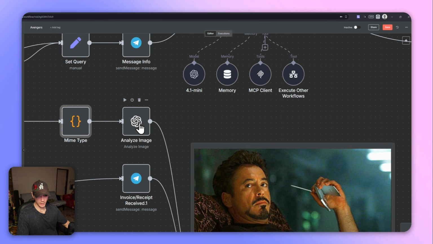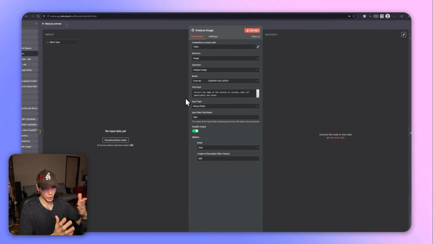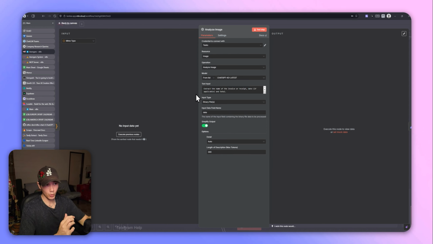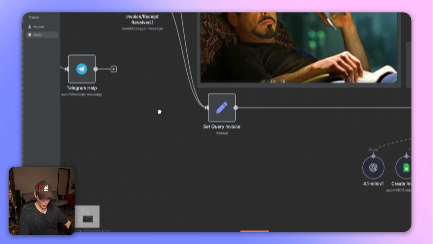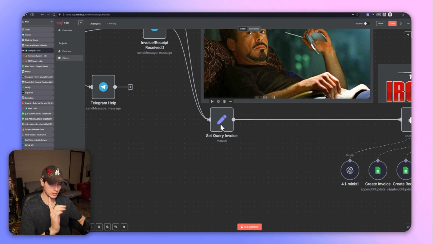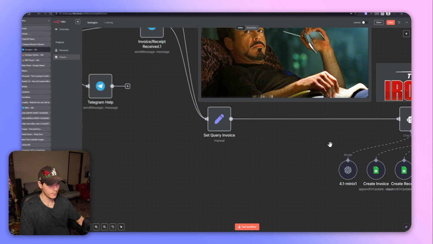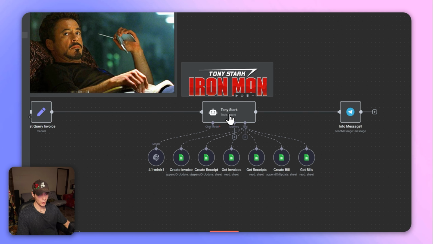Now, over here, we just have OpenAI. Just like I showed you before, rather than analyzing the actual sound, all this is doing is just analyzing the actual image, what's in the image, and outputting that information. That's then being sent through this set query invoice here, which is exactly like I showed you before for the other one. And then that's being passed over to Tony Stark.